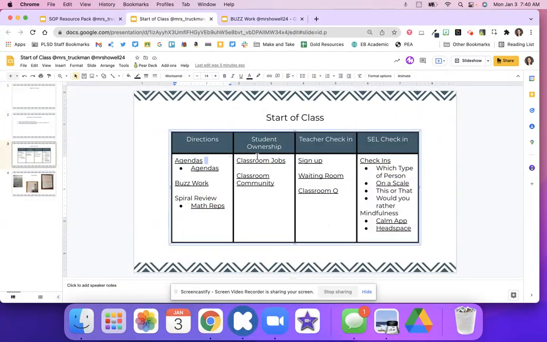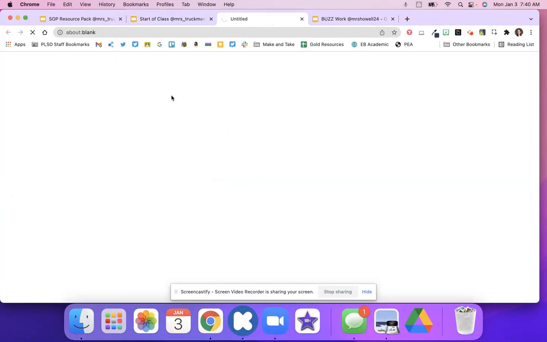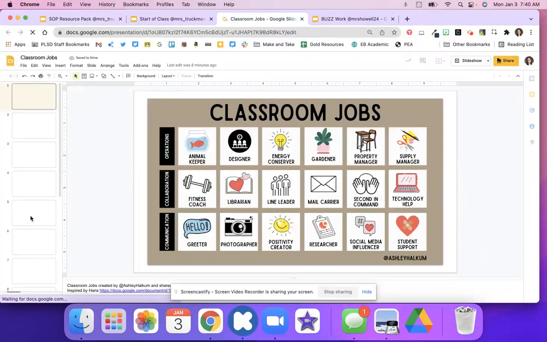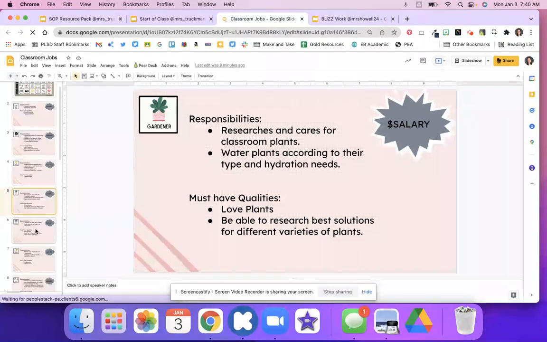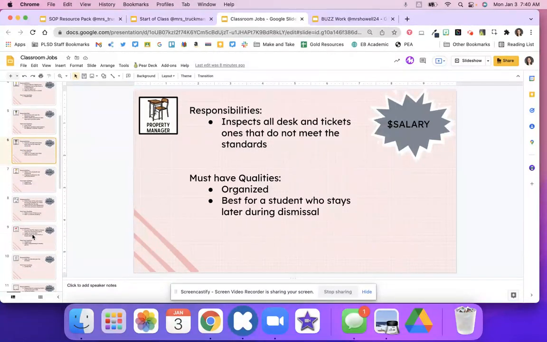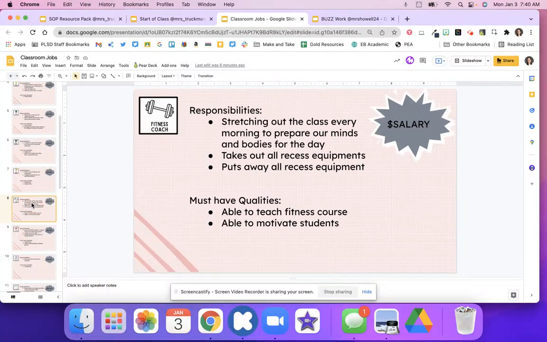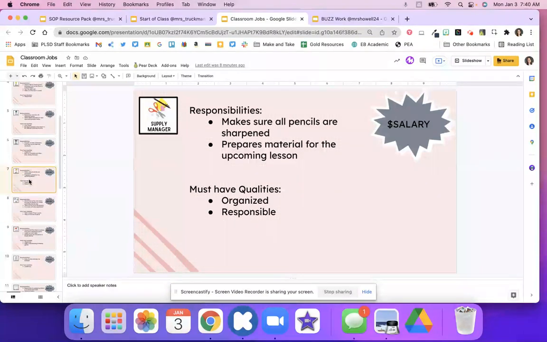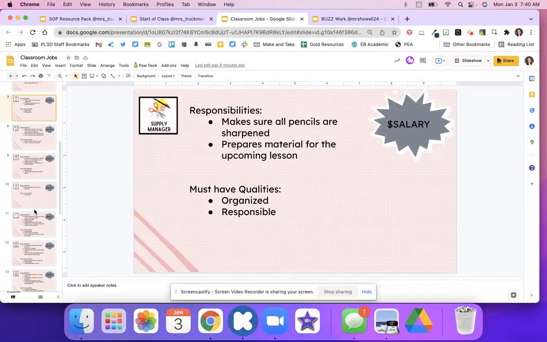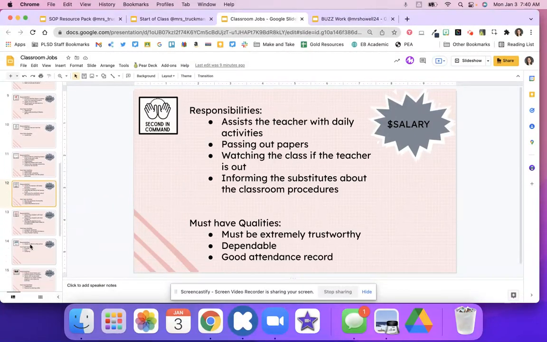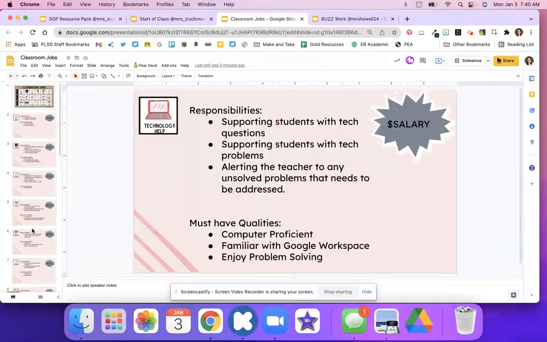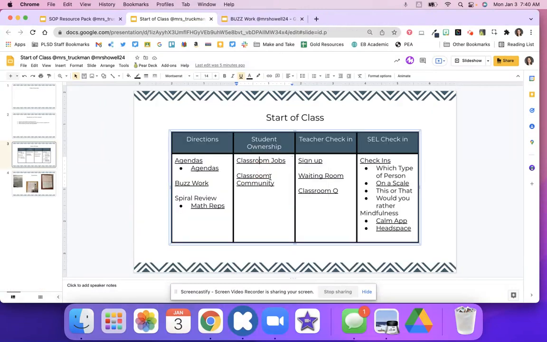Next is classroom jobs. My students might come into the classroom and then they might do their classroom job. For an example, if I have a student and they're the gardener, they're going to go ahead and water the plants or move them to the window or open up the window, whatever they need to do for that plant. If I have a student that is the librarian, they might go and organize the library real quick. So, again, I'm going to set that timer and they might work on these different jobs while we're getting ready for the day. Supply manager, line leader, second in command. So, all of these different jobs can really help organize my classroom.